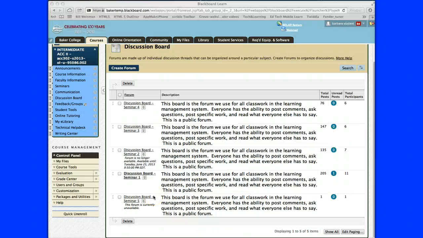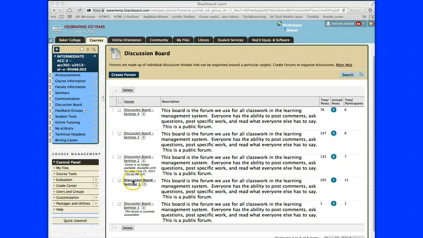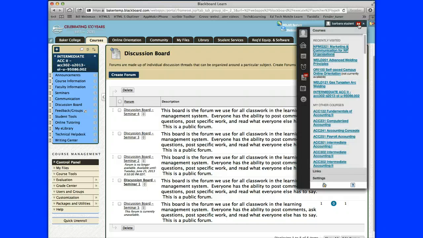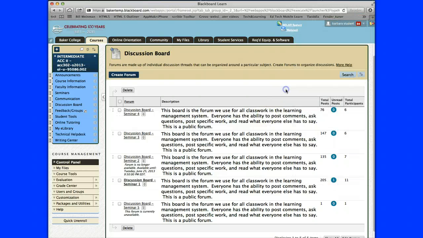So I thought we'd take just a minute or two and look at the student side of the board. So I'm in as a student now, not as myself. And if you see up here, we're here as the student. We have these items here of activity, things that have gone on in 84 different places for this particular student. Of course, this is the test student, so the person's really busy.